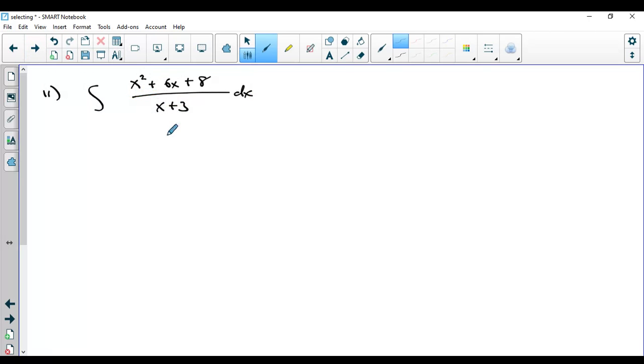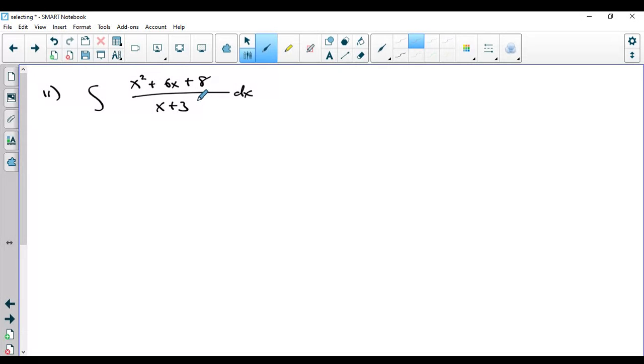All right, let's take a look at 11. So you're like, what's the deal there? Got another quadratic, but now this is a little different in that the degree of the numerator is higher than the degree of the denominator, and that really should tell you what to do. So hopefully, maybe pause the video and think about it. What should I do here?